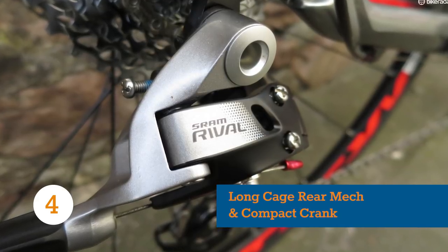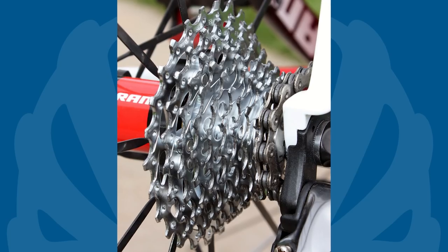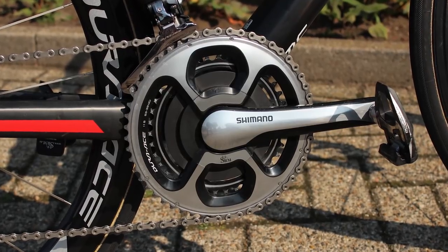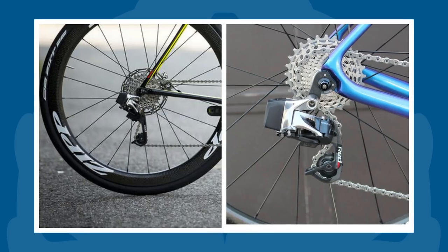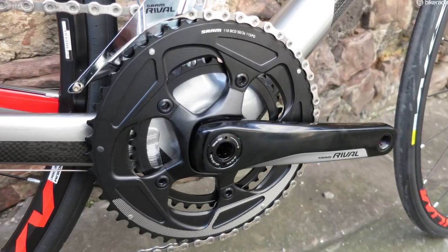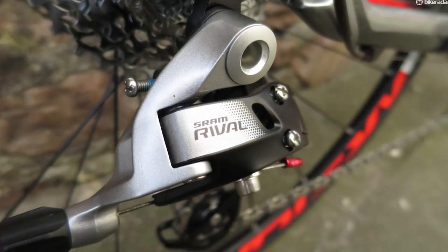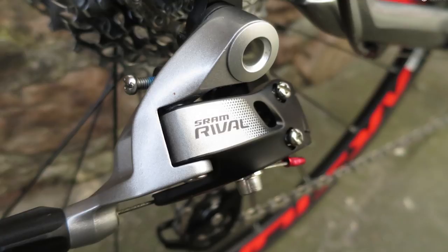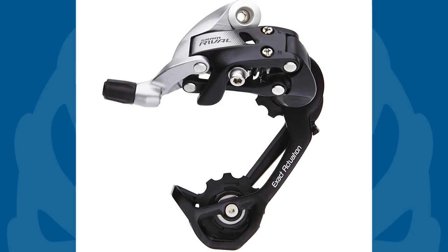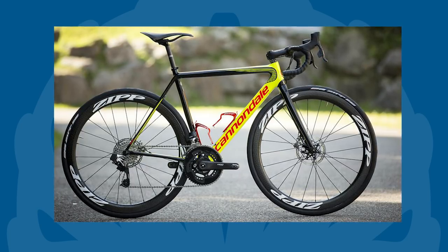If you own a relatively old bike, it might have a big 53-39 double chainring and a small 11-25 cassette. If you're a world tour pro, then this probably sounds alright, but the rest of us want a bigger range and or lower gearing. Running a compact 50-34 crank is a great place to start. You might lose out a bit on top-end speed, but you'll have a much lighter gear for climbing. If you want to improve your range even further, try upgrading to a long-cage rear mech and bigger cassette. Perfect if you're planning an epic summer trip to ride in the mountains.